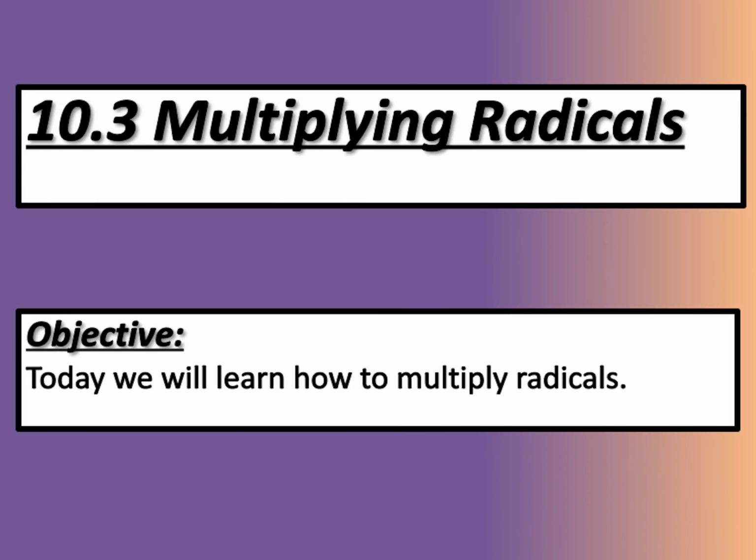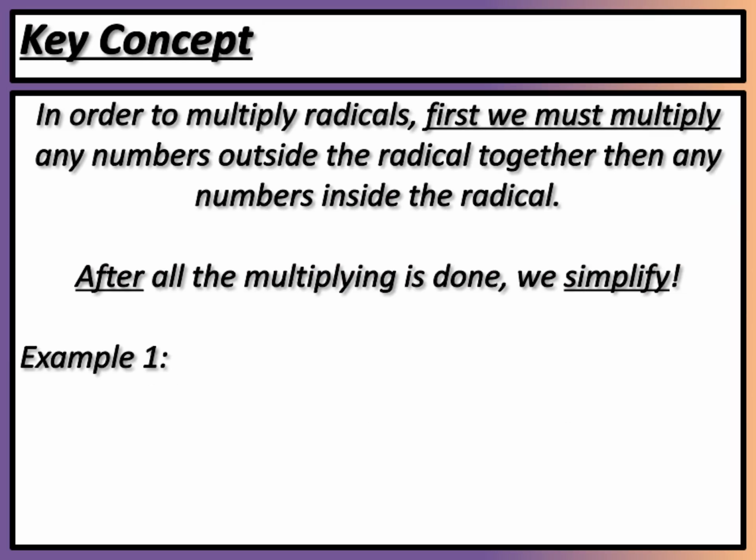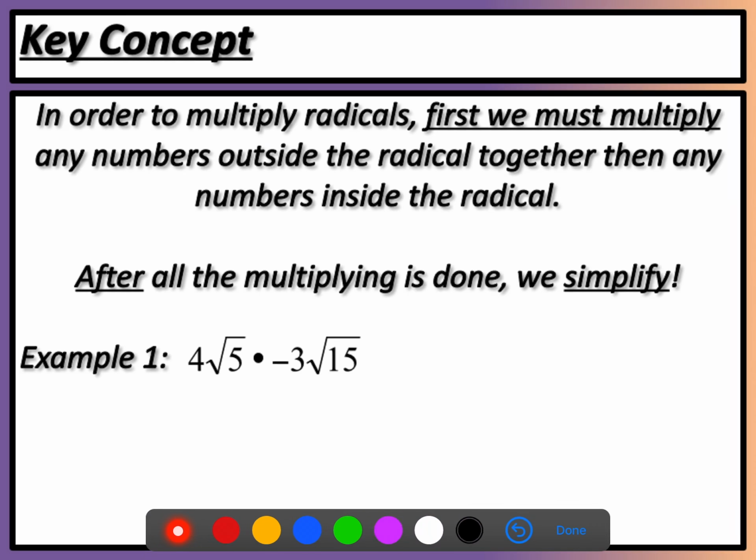Alright, so this is going to be a little bit of a different rule from adding and subtracting, but at the same time, we're going to have to use the skills from 10.1 and 10.2. When we multiply radicals, they can be different on the inside and we can still multiply them together. What we're going to do is multiply the two numbers on the outside by each other and then the two numbers on the inside. We're not going to commingle inside with outside.